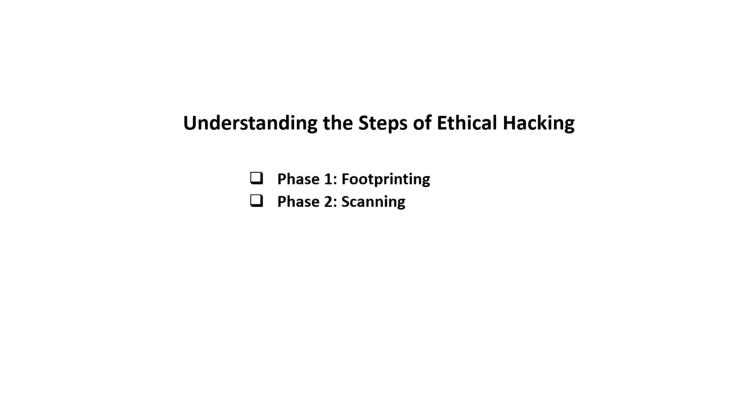The first phase is footprinting. Footprinting is the first phase of the ethical hacking process and is the subject of this lecture. This phase consists of passively and actively gaining information about a target. The goal is to gather as much information as is reasonable and useful about a potential target, with the objective of getting enough information to make later attacks more accurate. The end result should be a profile of the target. This is a raw picture, but it gives enough data to plan the next phase of scanning.